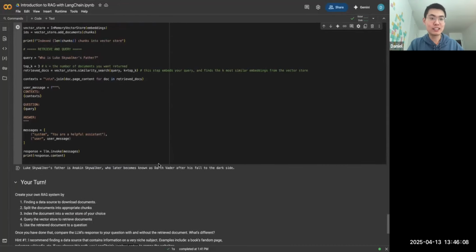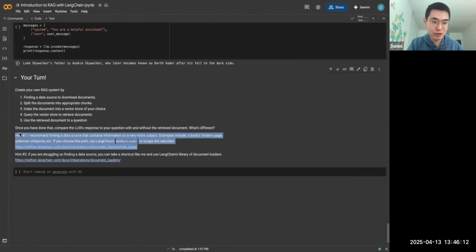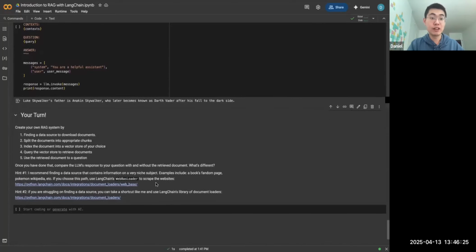Or what I recommend actually is finding your own documents. If you find your own websites to scrape off, and then using the scraped website information, feed these scraped documents into your vector storage. If you're interested in doing that, actually, I can help you with those.